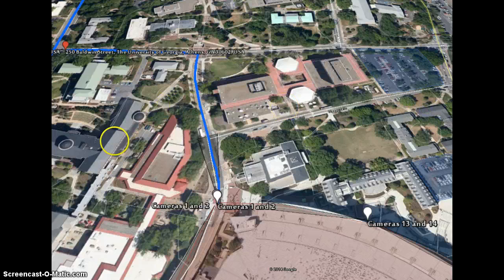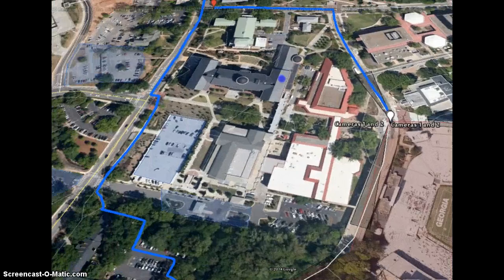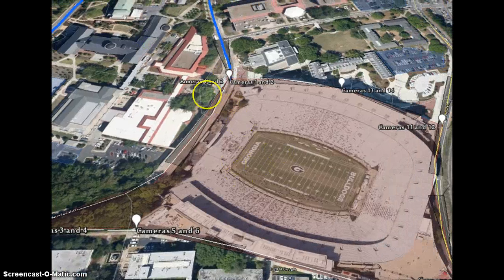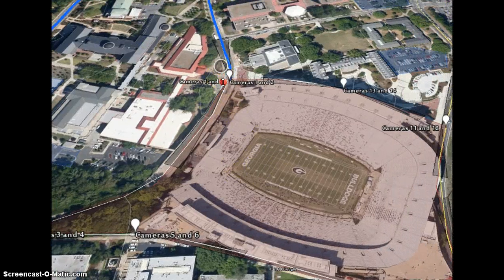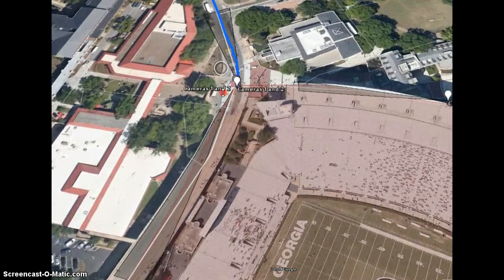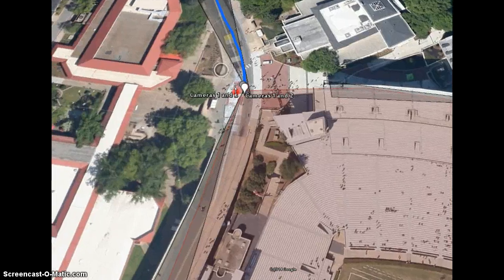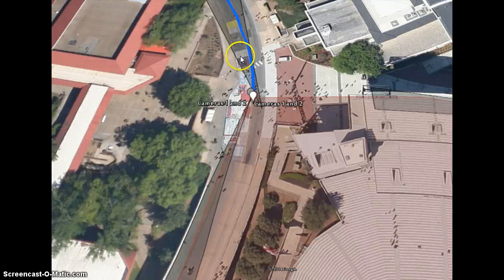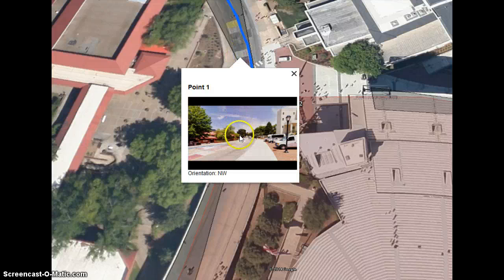So let's go ahead and take a brief tour of some of the things that we can add into this. So of course we have our stadium. We can go ahead and zoom in on our camera locations, and you'll see that I have black icons here that designate the angle of the cameras. And so if we click on that, we can actually see the angle where the camera will be facing.